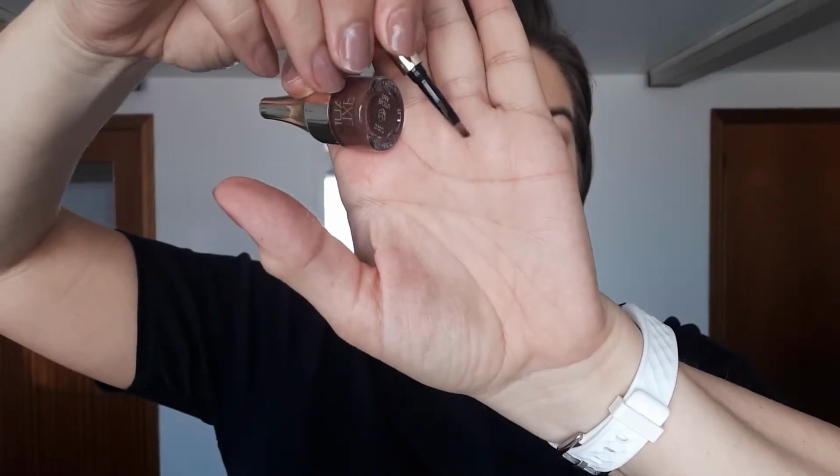These are all from Superdrug, by the way, and exclusive to Superdrug. This is the MUA Luxe Power Brow Long Wear Sculpting Brow Gel, and I went for the dark brown. They did have lots of different shades. What I like about this is, if you pull, your little brush is in the lid. So you've actually got a really nice little neat unit here. You've got your little sort of inkwell, and inside here you have your brow gel.